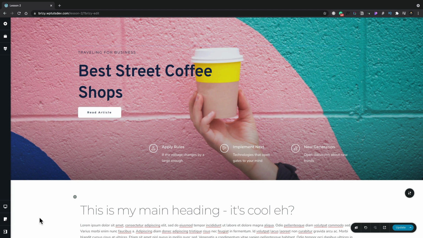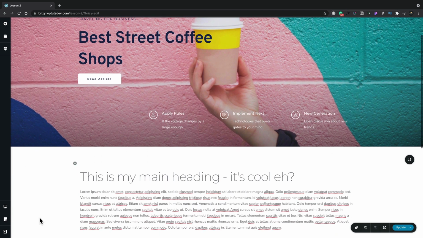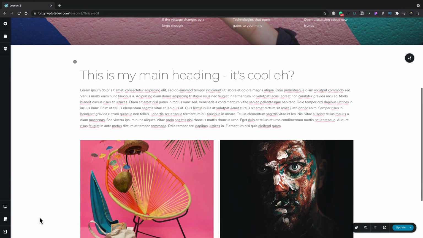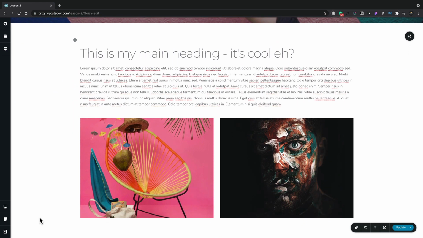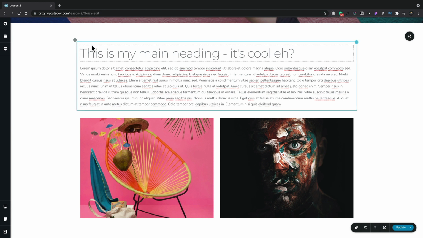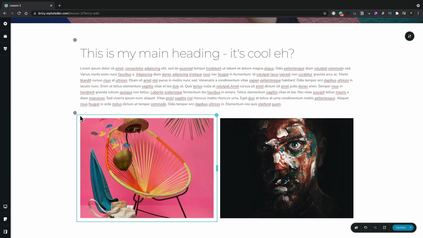So what exactly do I mean by the box model? Well, if we take a look at the basic layout that we have on screen in front of us, everything is made up of basically boxes. So for example, our page is a box. The heading section and our main content is inside a box. We then have images that sit inside two separate boxes inside the main box that is the page. So everything is basically just boxes.